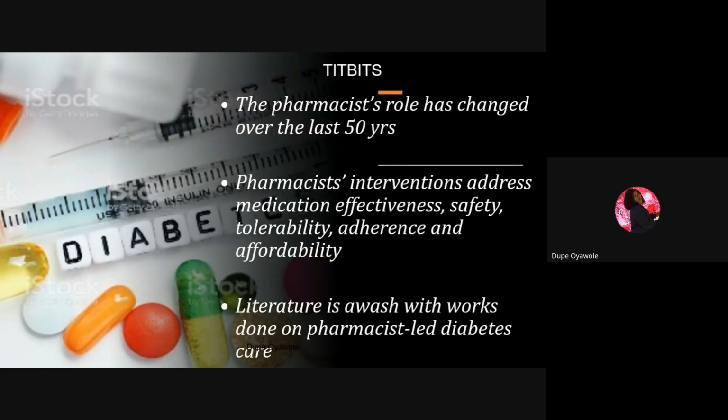Okay, so I just use it as a tidbit to tell us that pharmacy's role has changed over the last 50 years from just dispensing, especially when it comes to chronic non-communicable disease. Interventions now address medication effectiveness, safety, tolerability, adherence, and affordability. Literature is replete with work done on pharmacist-led diabetes care, as we say. Next.